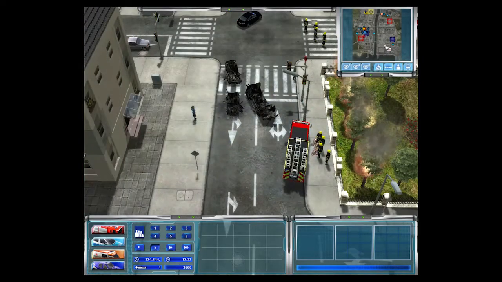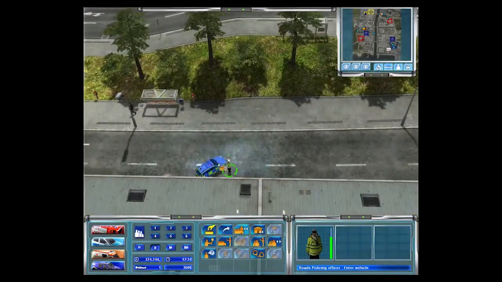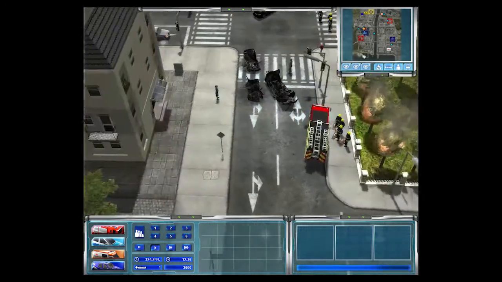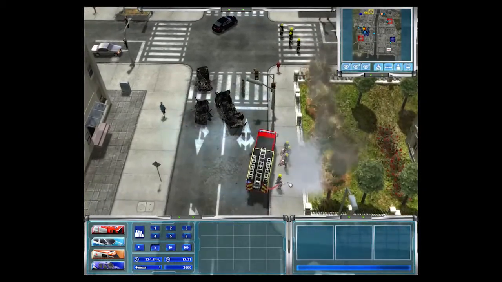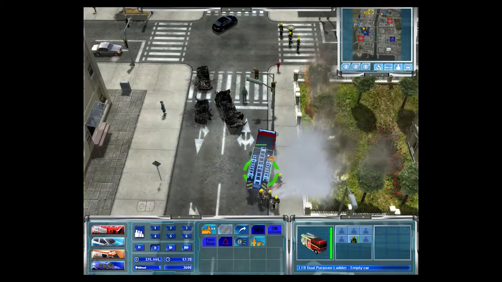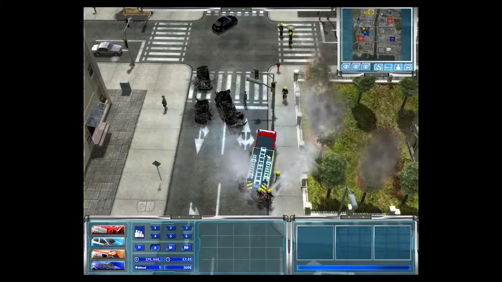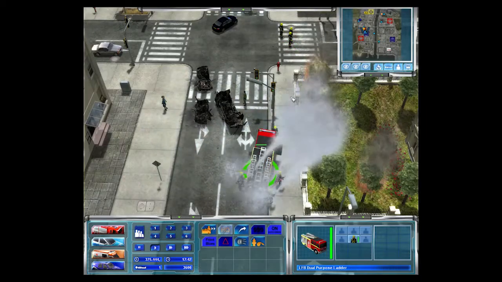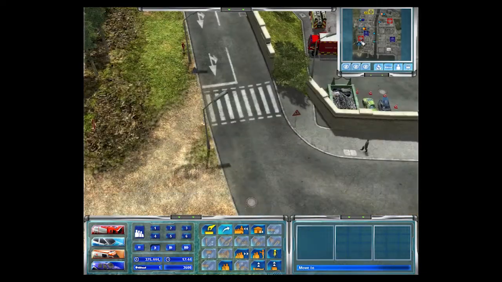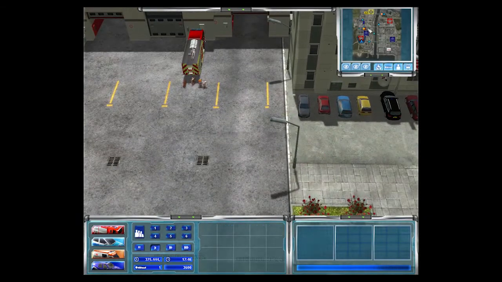Send them. Where's our police? There they are. We got to send this guy. Take him to jail. Well, get your hoses plugged in, guys. Come on. I'm not going to be able to take all these firefighters back, which is kind of a shame. I'll just have them walk over to the fire station here. So then they'll at least be in the vicinity.